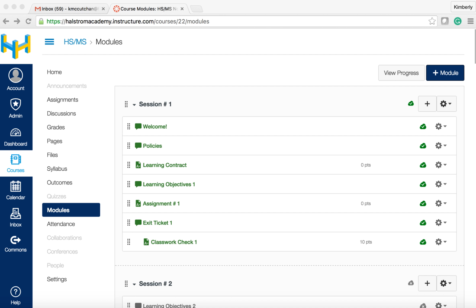Hello. In the first video I attached to an email I sent to you, you got an overlook at how Canvas works. This video is going to go more in depth as to where you put the resources and how you organize the things you are uploading into your course within Canvas.